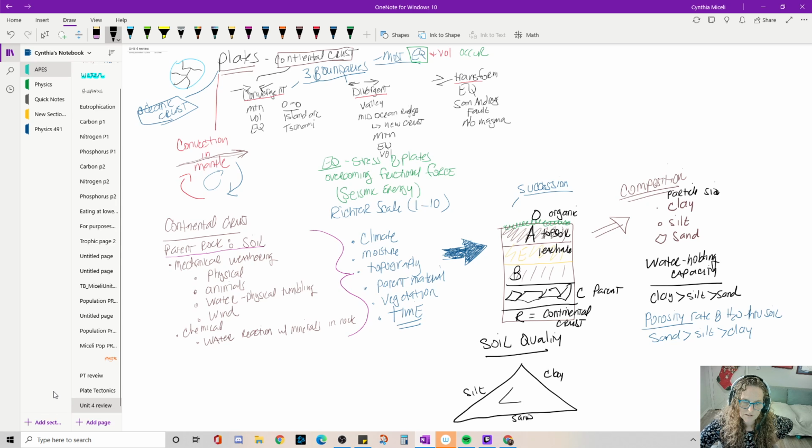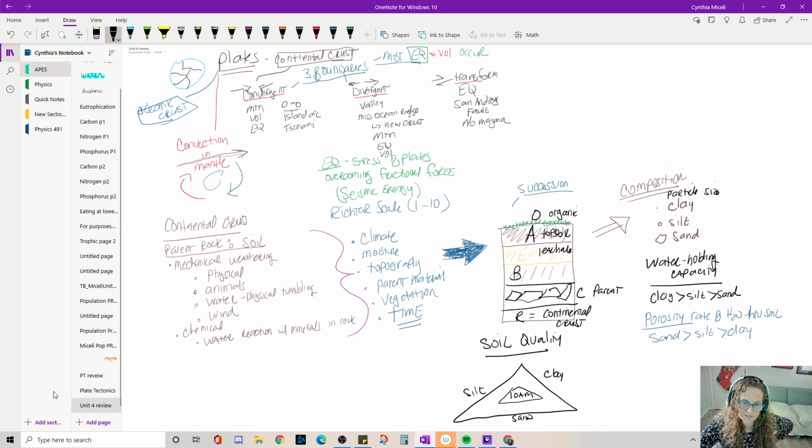And ideally, we want to be in the loam, a little bit of each type of particle. Each particle has a purpose. Clay holds water, sand lets water go through, silt holds all of the stuff in place, and it's the best of both worlds, and it holds the nutrients, the nitrogen, the phosphorus that the plants need. So a loam is really, really ideal.